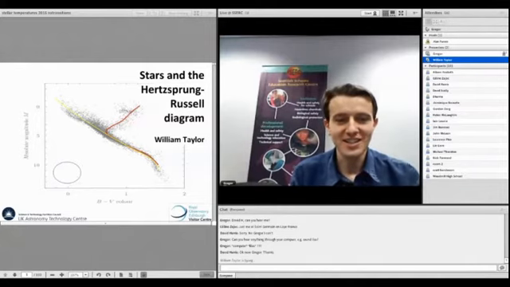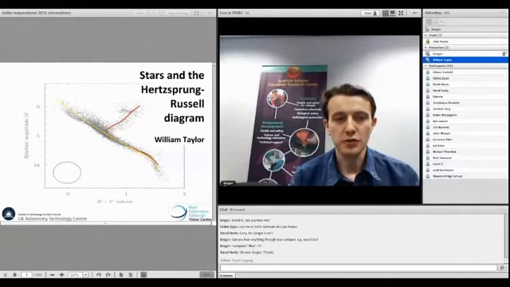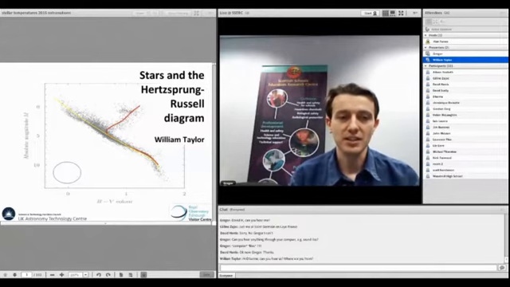It's not the most exciting looking thing in the world, but there's an awful lot of very interesting and very important physics in there. So my plan tonight is to try and go through stellar evolution and build up that figure. So break it down to what it's telling us and build it back up again.